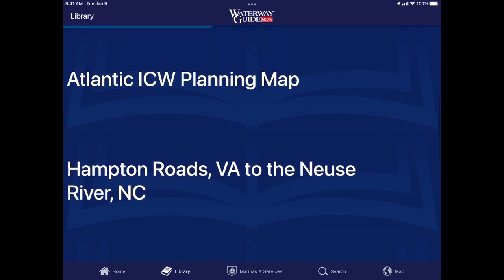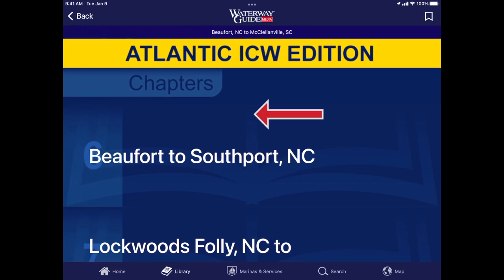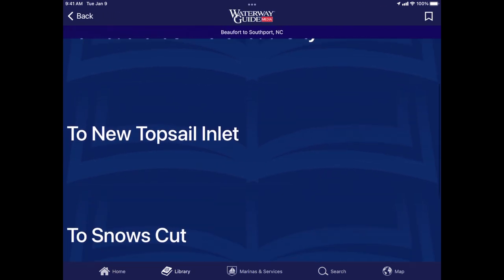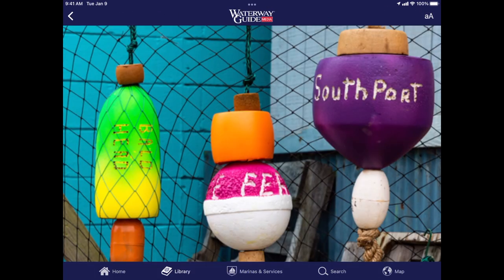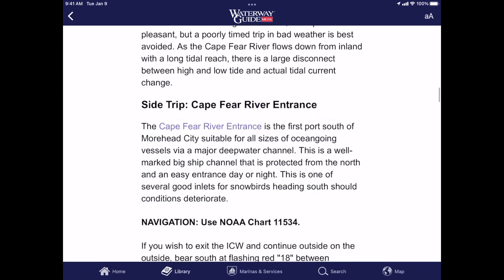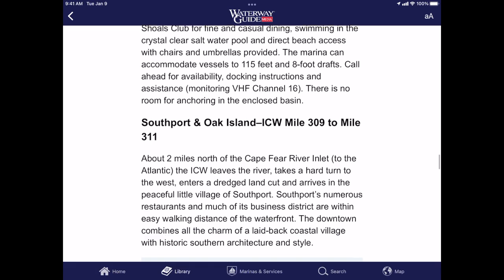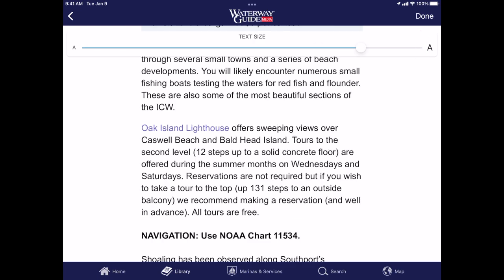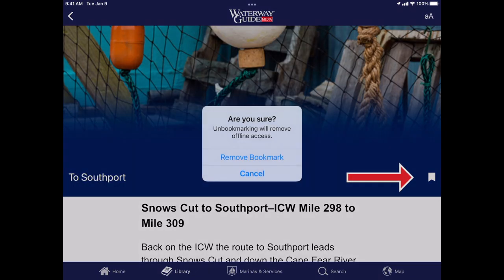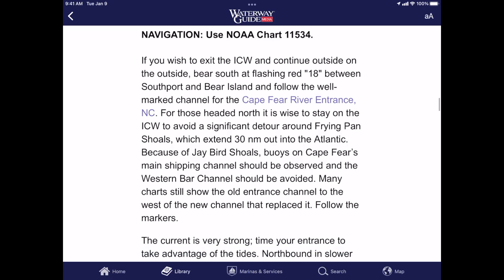So if I'm going from Beaufort, North Carolina to McClellanville, South Carolina, there are two chapters. When I touch chapter six, I now have sub-chapters, and it allows me to drill down to where exactly I want to go. Let's say that I want to go to Southport. Now the content is open inside of the app for all of the information that you're used to having in a typical Waterway Guide publication. Lots of text, lots of links in the text, and the ability to change the text size by simply using the small A and large A at the top. If I want to bookmark that text, I simply touch the ribbon on the right — that has now downloaded that content to my phone or mobile device.